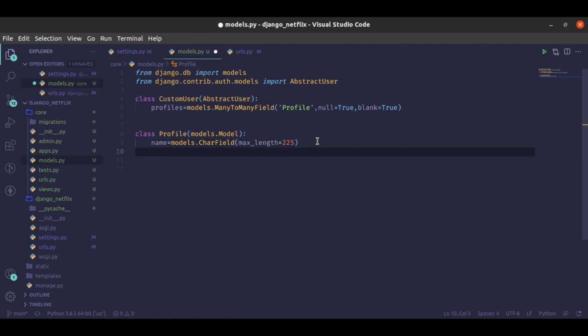The next thing is going to be an age limit, so that we know whether it's for kids or for all, so that you show them the appropriate content.